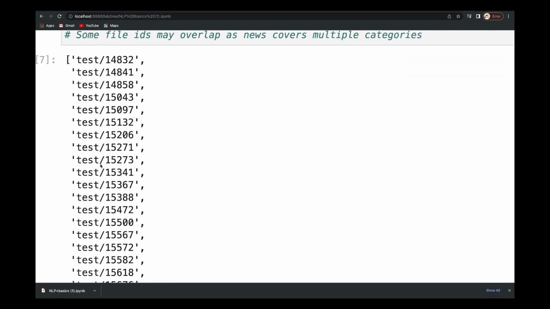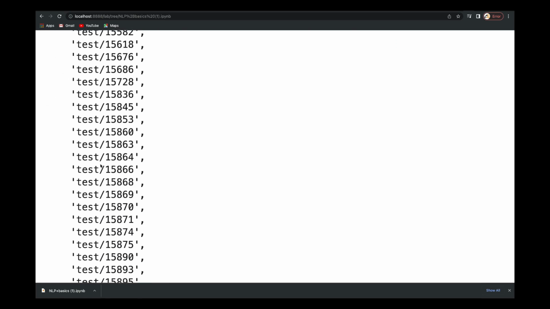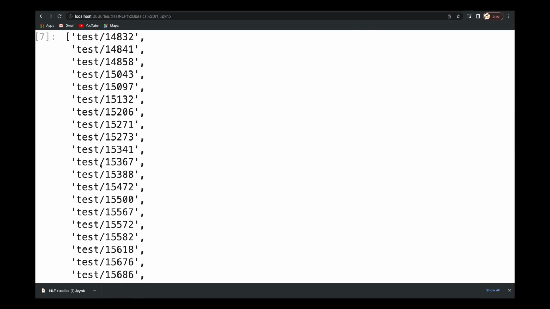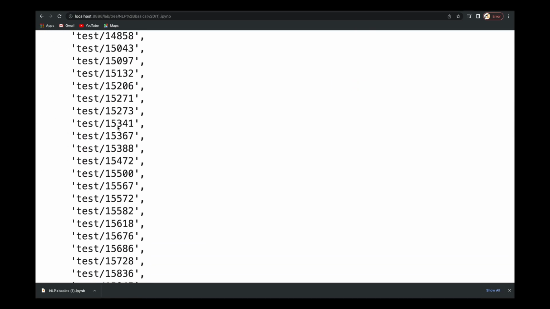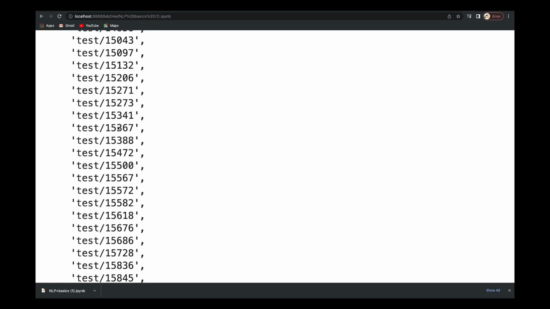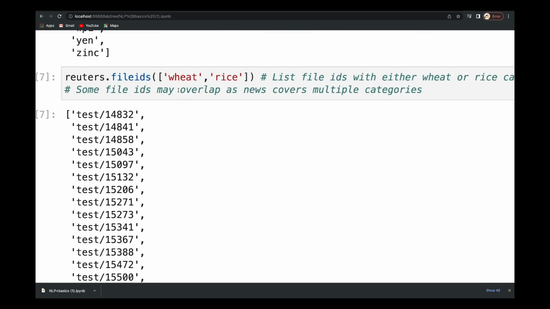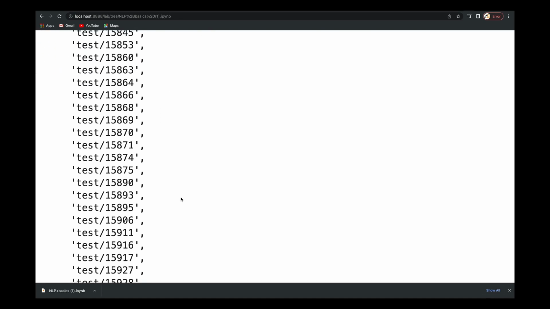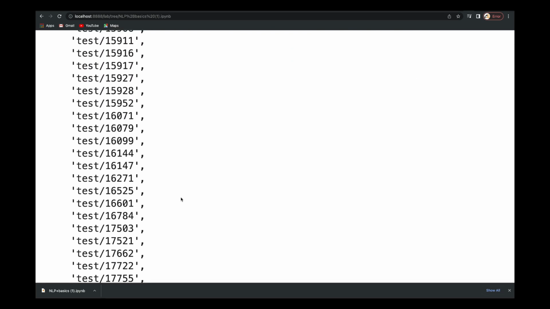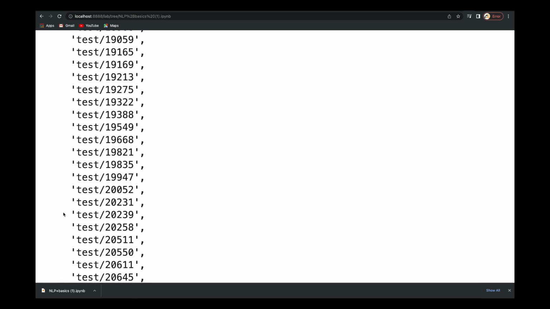It's possible that some file IDs will overlap or appear more than once, because wheat news can be covered in different categories at the same time, and rice news as well. So some of them will appear more than once. These are where we have wheat and rice.